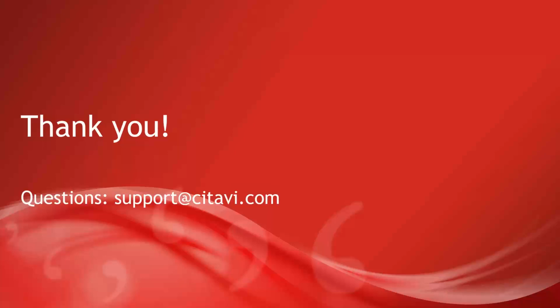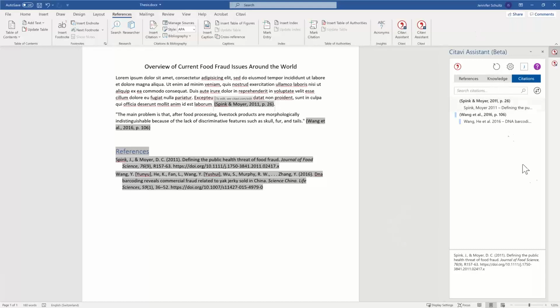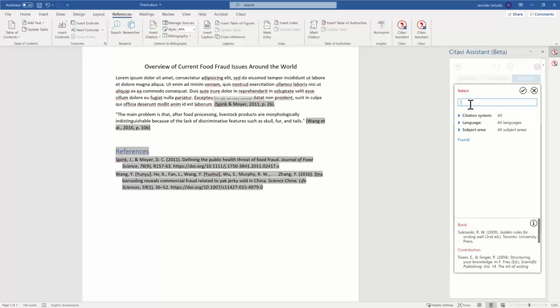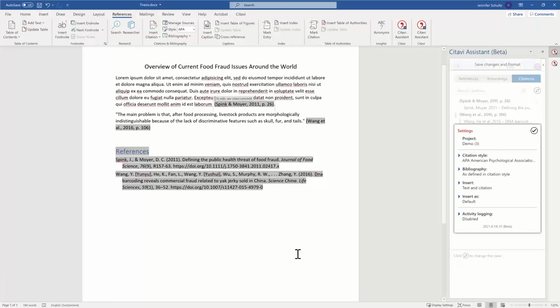Someone said update to APA 7. So that is also available. I'm just more familiar still with APA 6, so that's why I tend to use that for the demonstration. But APA 7, we have a few different options there. I can go with that one there. And then we should see, I think that changed. Those 3 dots go away when you choose APA 7, because that's one of those rules that changed with APA 7. So you have all of those citation styles that you have in Citavi for Windows.